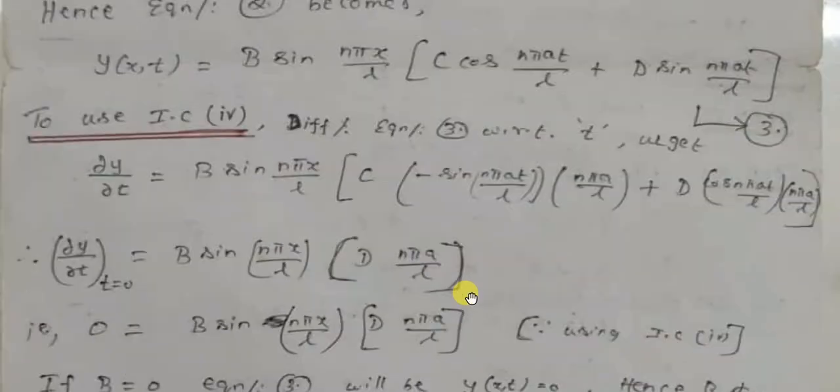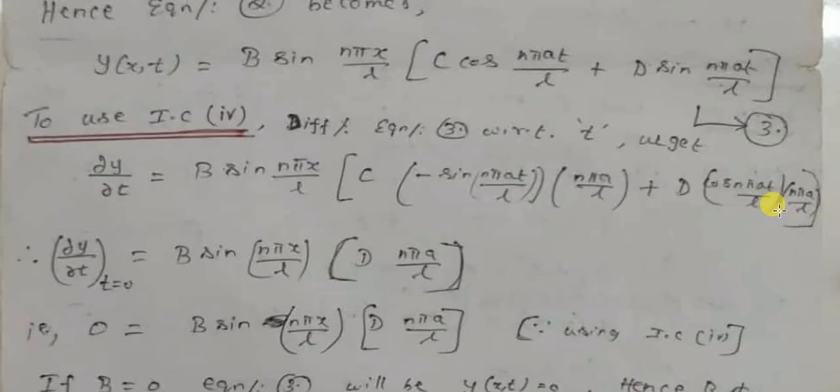For that I need the partial derivative of y with respect to t. So the third equation I am differentiating partially with respect to t. If I differentiate the third equation partially with respect to t, the other variable I should retain constant, x is constant. So retain this term as it is. Only I should differentiate the function of t. So if I differentiate cos, I will get minus sin n pi at by L, and if I differentiate this n pi at by L with respect to t, I will get into n pi a by L. Similarly, if I differentiate sin, I will get cos n pi at by L into n pi a by L.